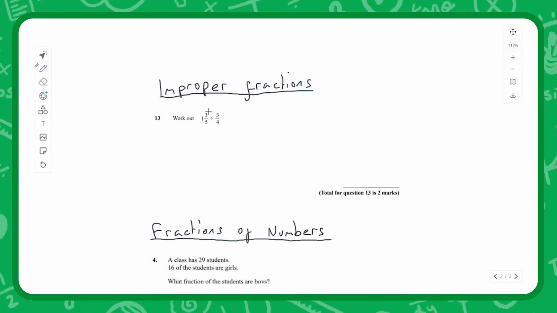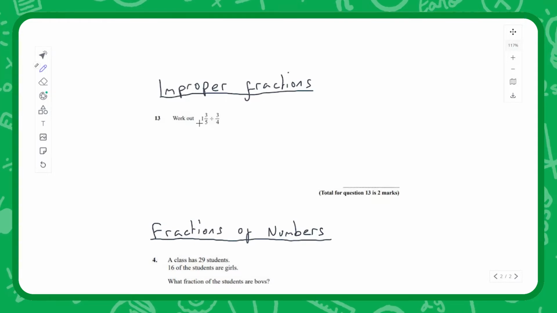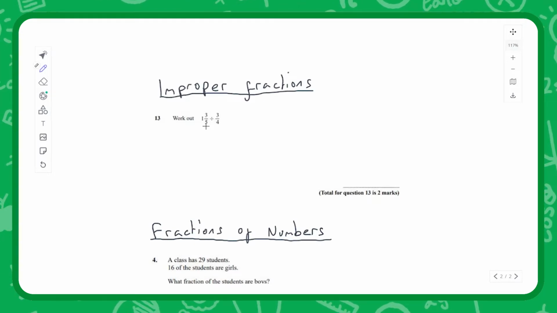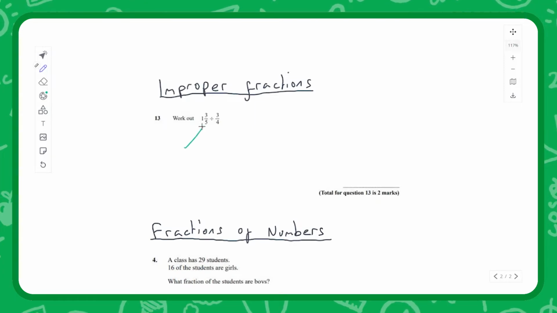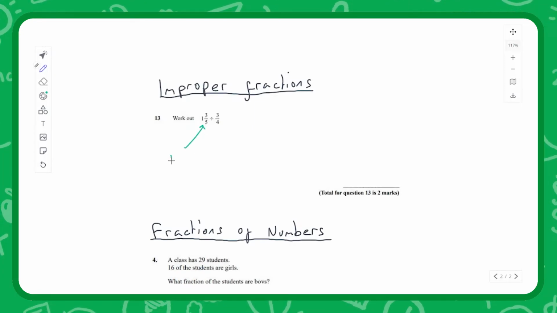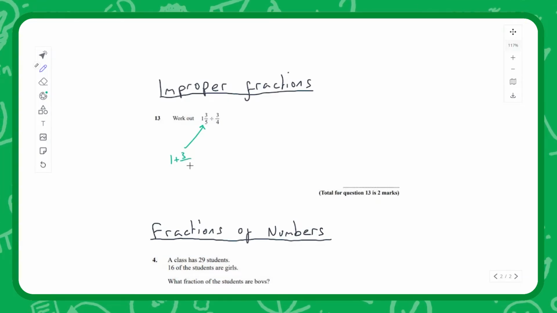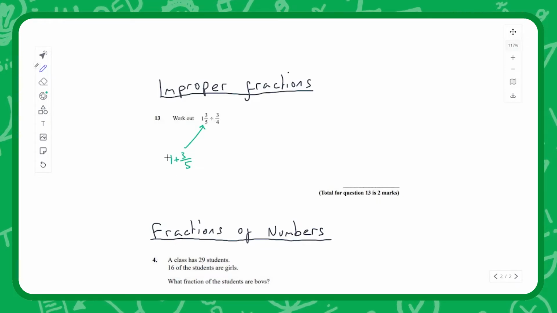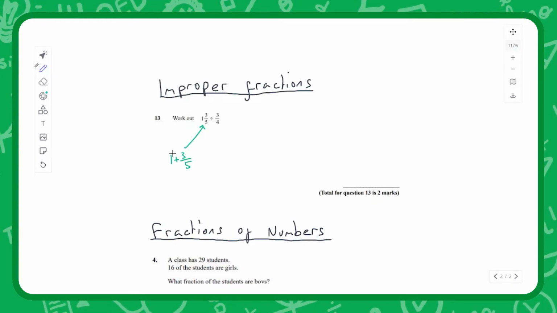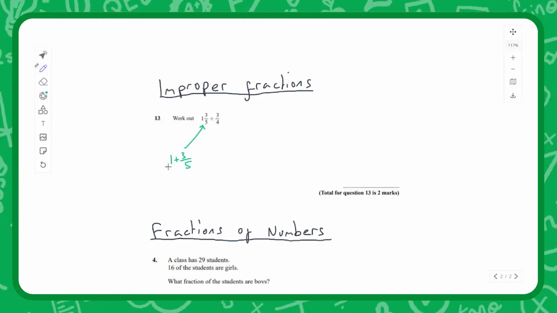So we're doing 1 3/5 divided by 3/4. Well, I don't want to do 1 3/5. I want to convert this into an improper fraction. So at the moment, this is a mixed number. And I'm going to write this as 1 plus 3/5. There's a kind of an imaginary plus sign between these two that we don't normally write, but it is there because we are just combining these two numbers together, this number and this fraction. And I'm also going to write this 1 as 1 over 1.